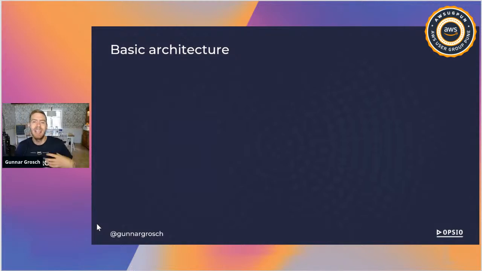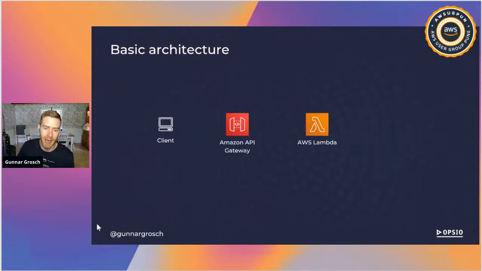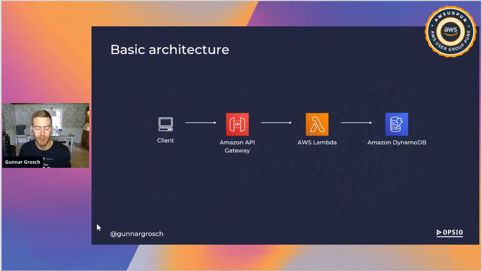So based upon that, the basic architecture, well, that looks more or less like perhaps the most basic of serverless applications, the traditional web service, where the client makes a request to an Amazon API Gateway, which in turn invokes an AWS Lambda function, and then either stores or retrieves data within DynamoDB, returns that data to AWS Lambda, returns it to Amazon API Gateway, and then back to the client.